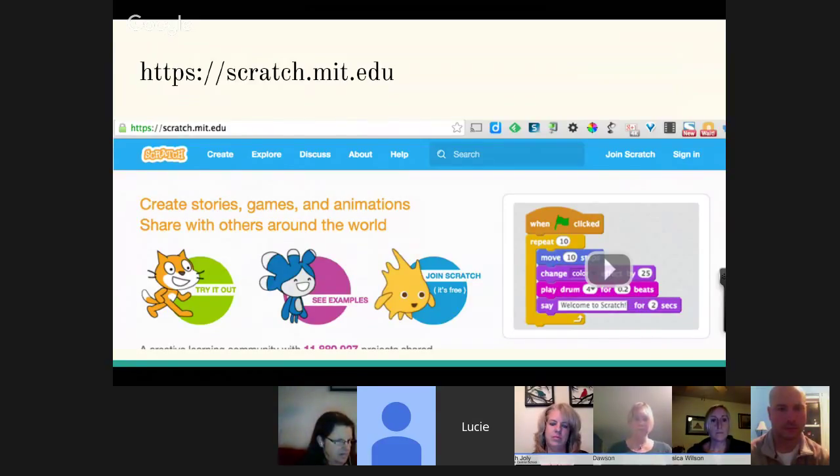It teaches students thinking routines that all coders need to have, like sequencing and conditionals and looping. In Scratch, students code using drag and drop, and they can easily just drag code into an interface where they control these sprites.